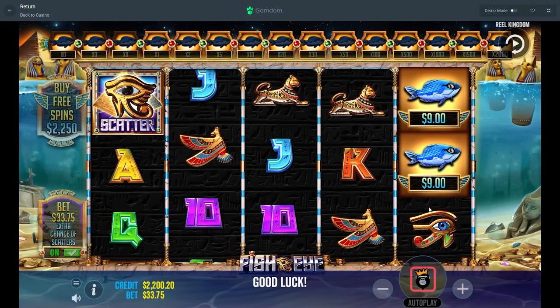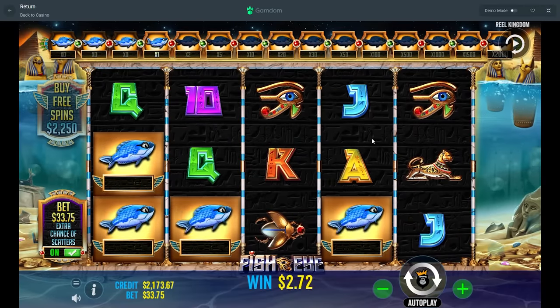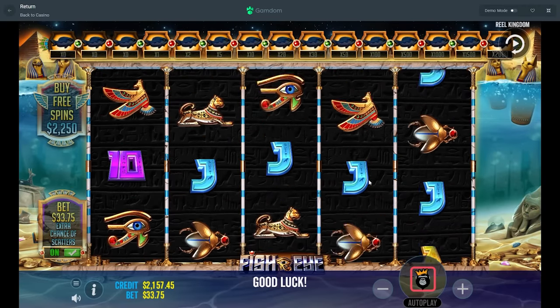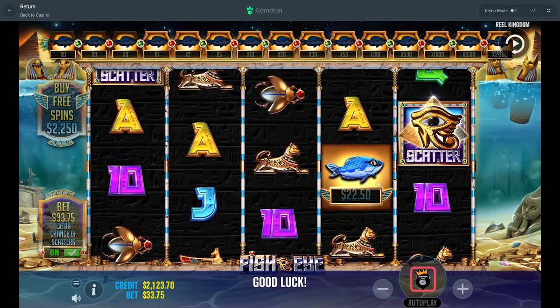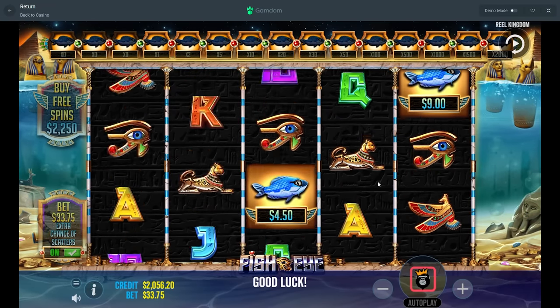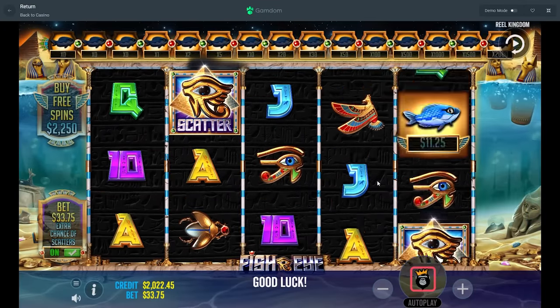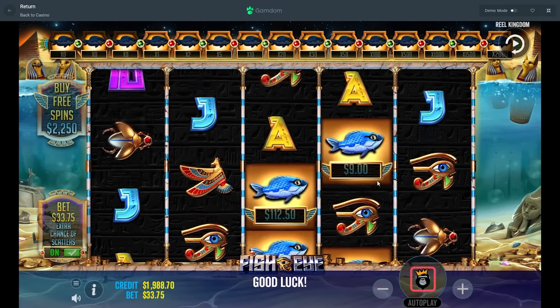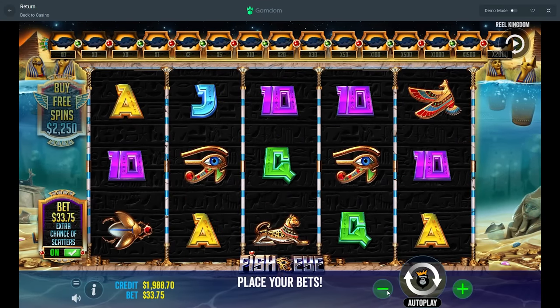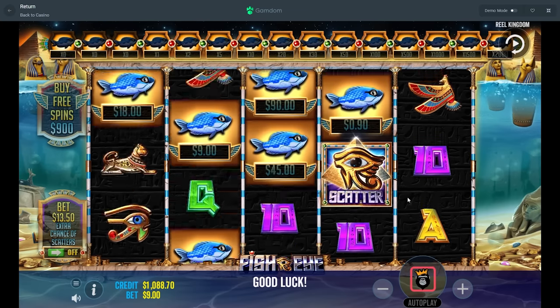Try some 30s here. What is that? 1x, that's huge. All right. Going down to 2k. Oh, please. I'm going to try one more because we had double scatter there. All right. Let's try a 900. We'll try a $900 bonus here.